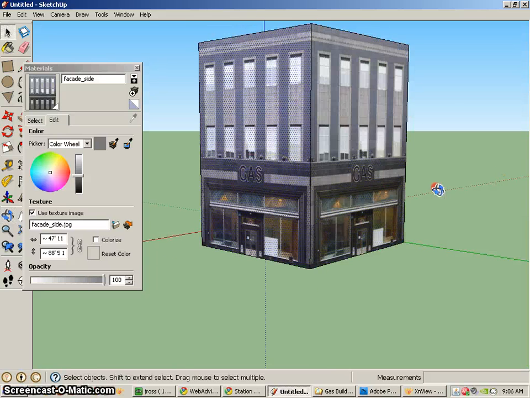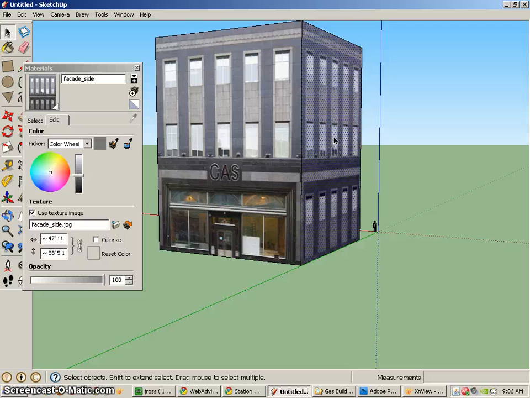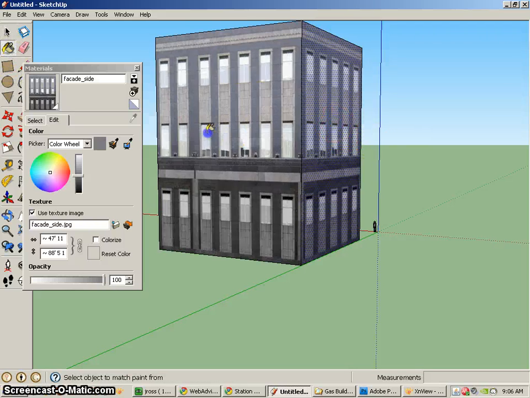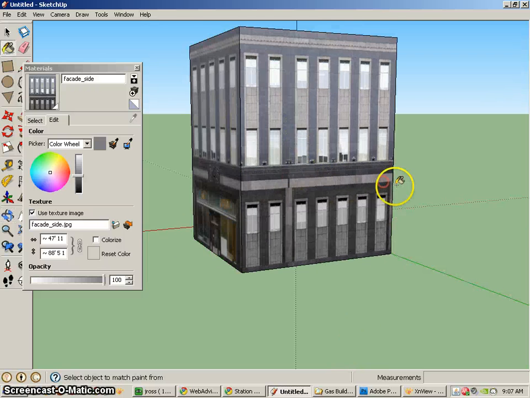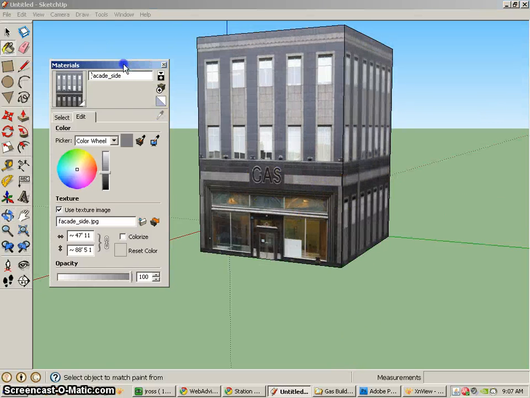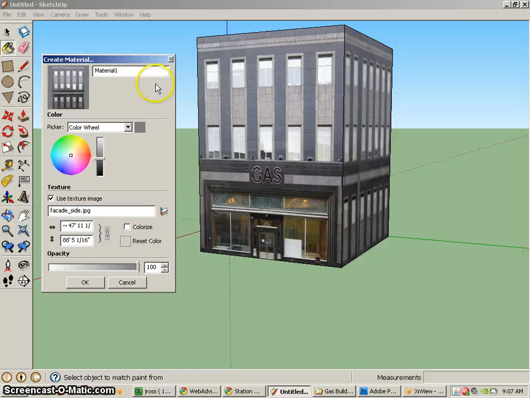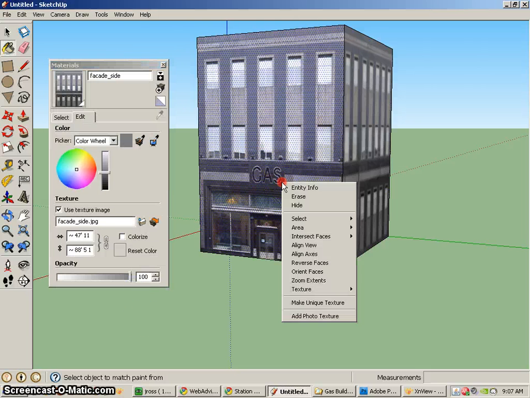In fact, now that we have that material, we can use the material paint bucket, use the Alt key, click on it, and then just paste that material to the other sides, and then reposition them. Now I do want to point out that we can make new materials. If I make a new material, notice that I was currently on a material, and so it wanted to make the new material based upon the material I was just on. That's basically doing the same thing as right-clicking somewhere and saying, let's make a unique texture.